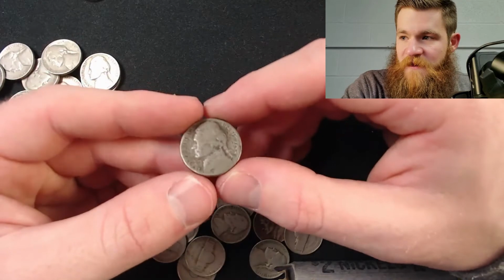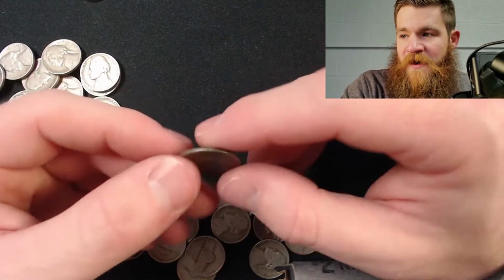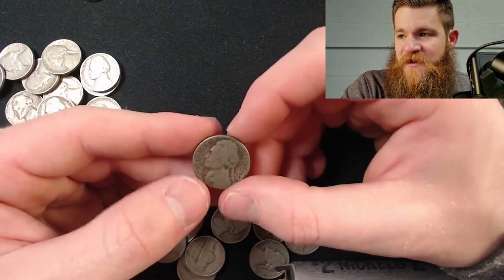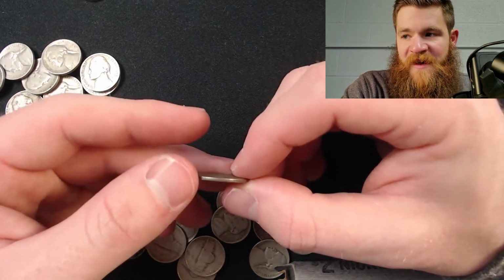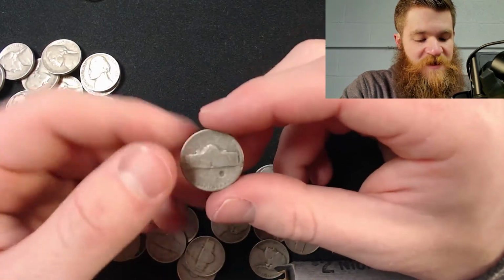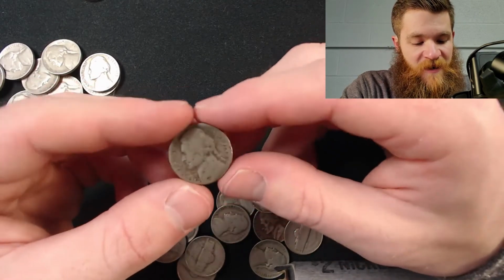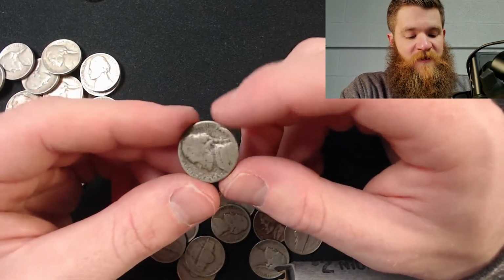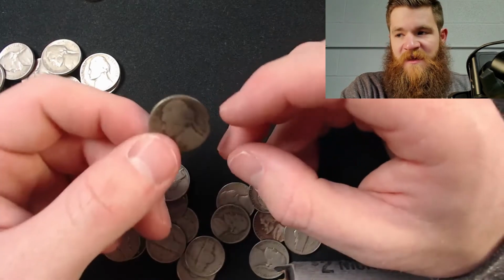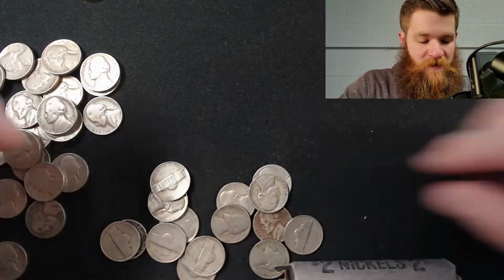Oh my gosh. Look at that. That thing is corroded. Although I think this is a war nickel. Look at that. Can you see the green tinge to it? Especially on the rim. It's got that silver color. Well, this is definitely environmental damage. You can see the pitting, massive pit right there. And I don't know if I can get a date on this. I'll have to look at it under the loupe. It looks like if there was a mint mark there, it's completely worn away. But I think this is also a war nickel. So there's silver in it. Regardless, we'll keep it.